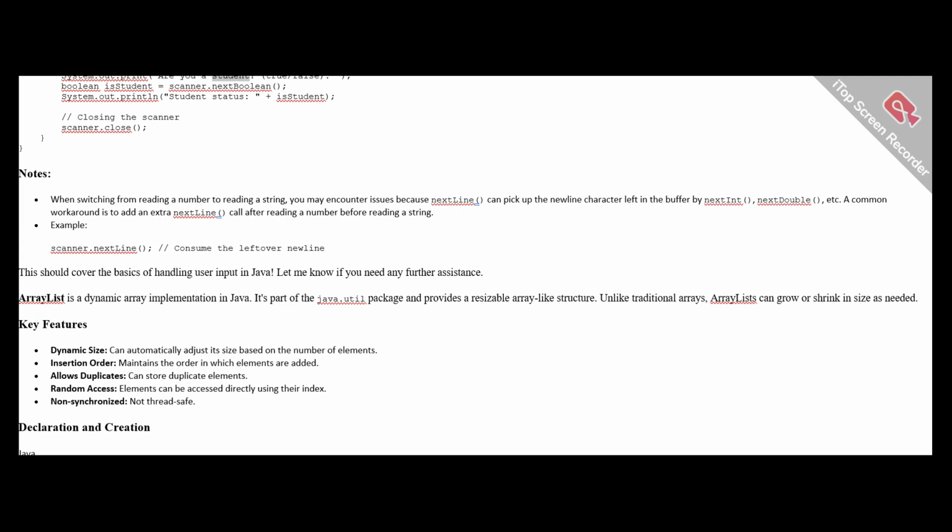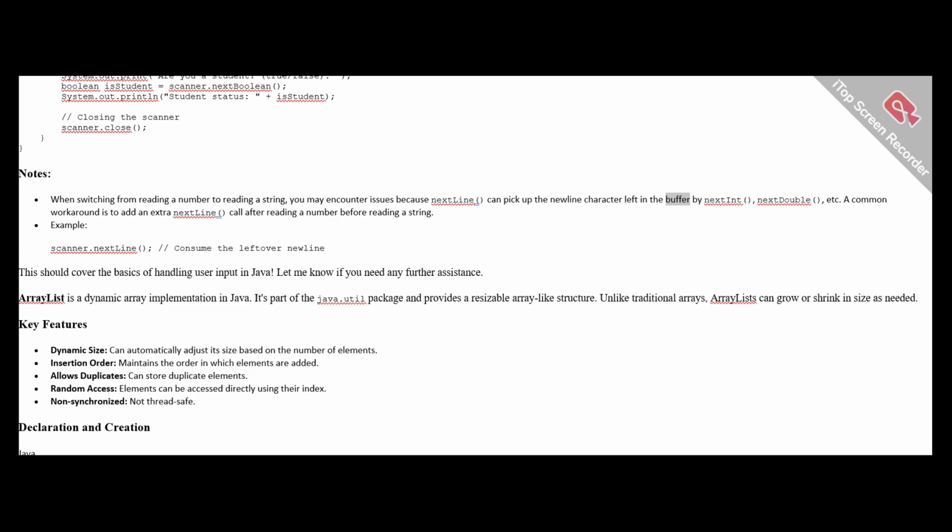System.out.print("Are you a student? (true/false): "); boolean isStudent = scanner.nextBoolean(); System.out.println("Student status: " + isStudent). Closing the scanner: scanner.close().